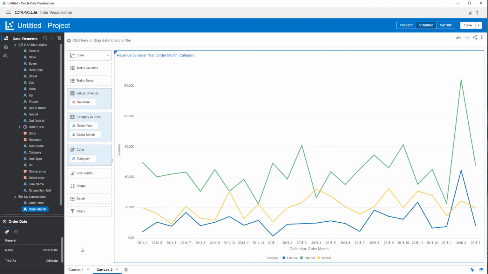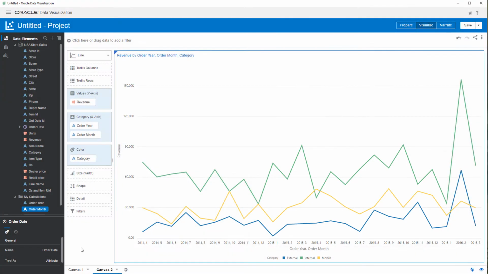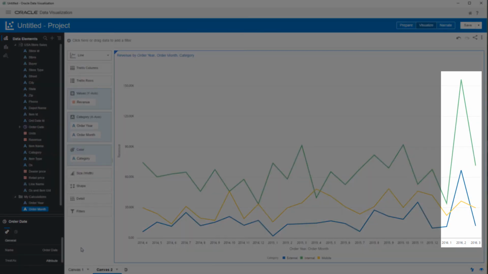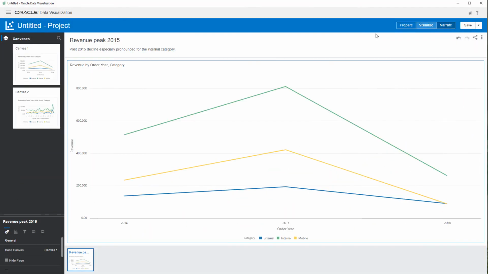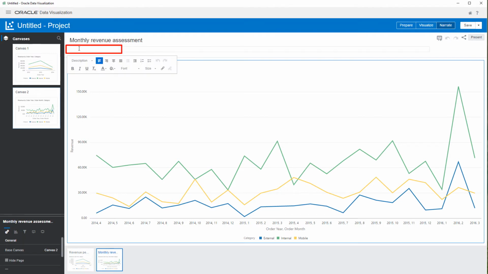The year-to-year comparison decline was actually due to comparing a full year of data for 2015 with a partial year of data for 2016. Save this as another insight. Insights are great because you can save snapshots of the analyses as you move through the data investigation process. Be sure to rename the insight to help you remember your discovery.